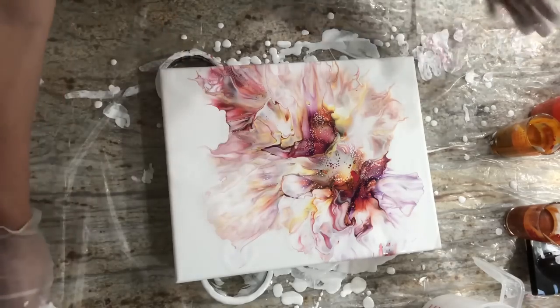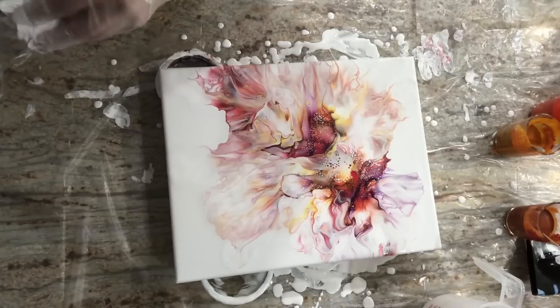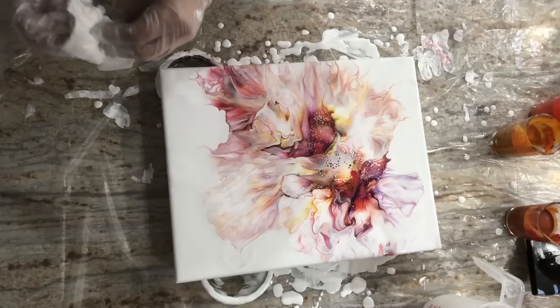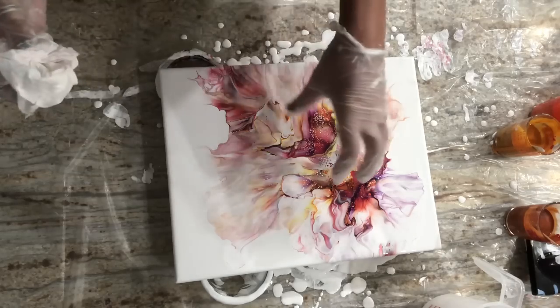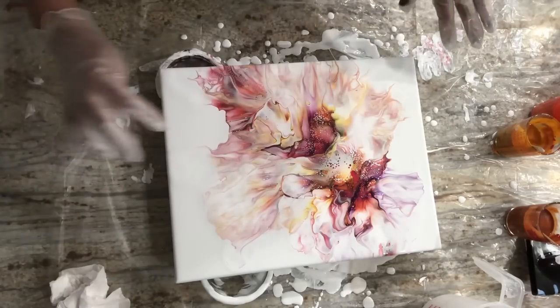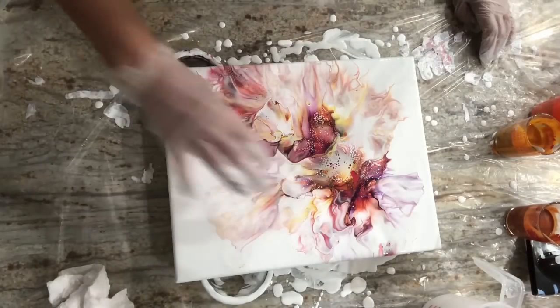These are all just personal preference and what you like. I kind of like these hard lines here because to me that looks like a petal. Some people might like them blown out more or a little more blurry. I kind of like a hard edge in the middle and then soft on the outside. That's usually my preference. This might be a little hard right there. Stare at that. That's going to get blown away anyway, because that's where I'm going to put my next little puddle.